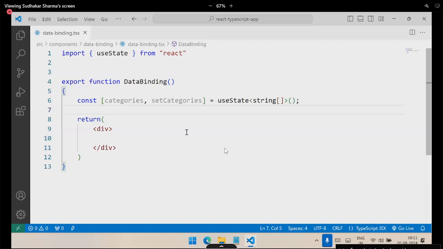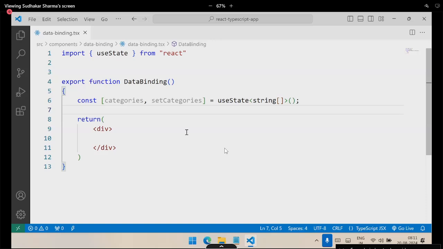Next, we are expecting products, or we are expecting one product. One product means based on ID, we can access one product and use it.